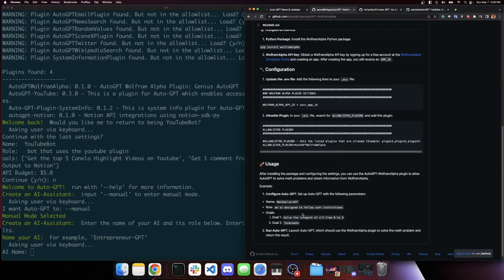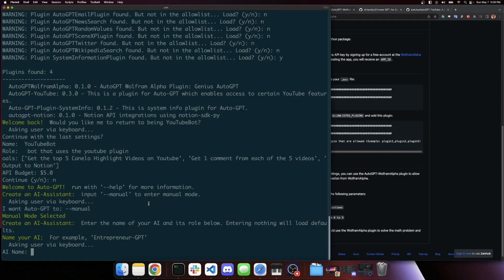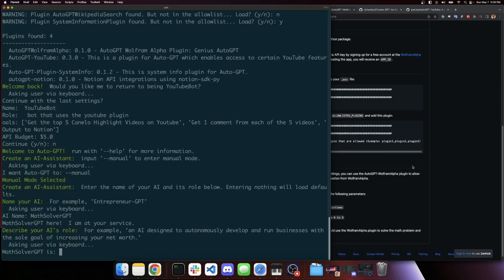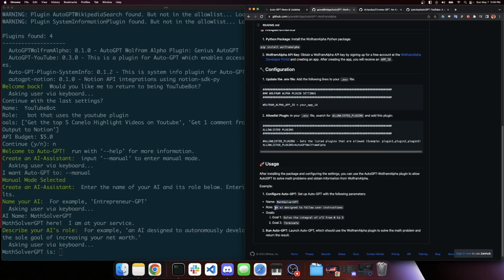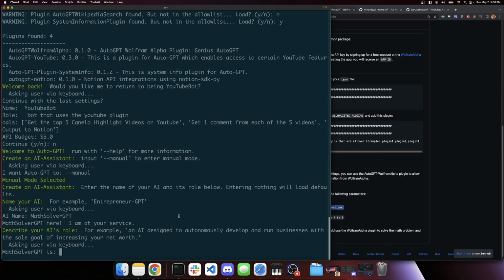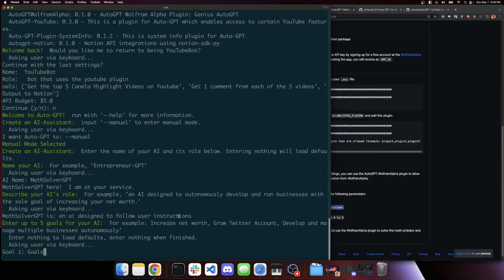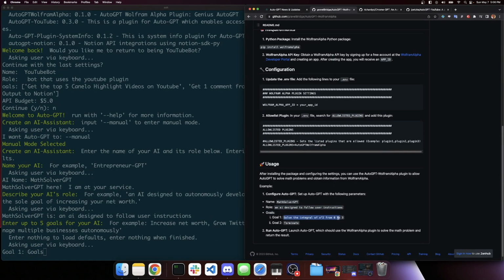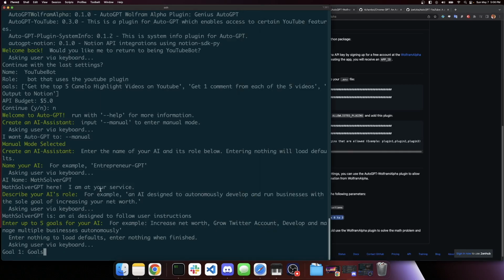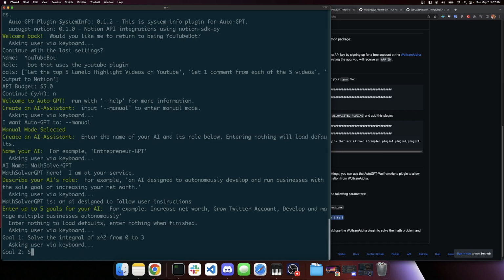Okay, so let's see. Math Solver GPT, an AI designed to follow user interaction. Okay, let's say solve the integral. Solve 5 equals 3 plus 2x.